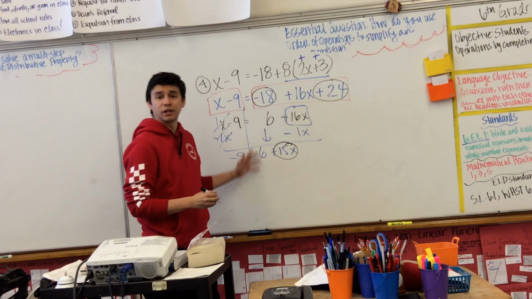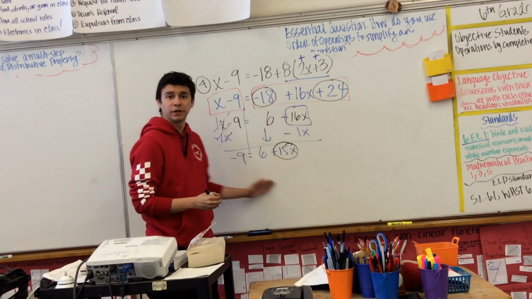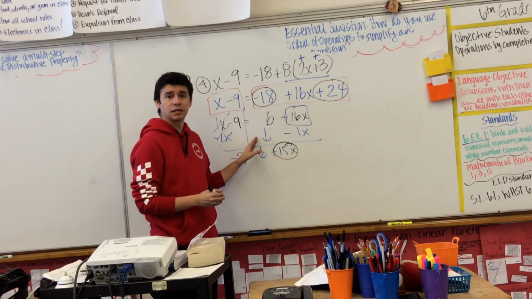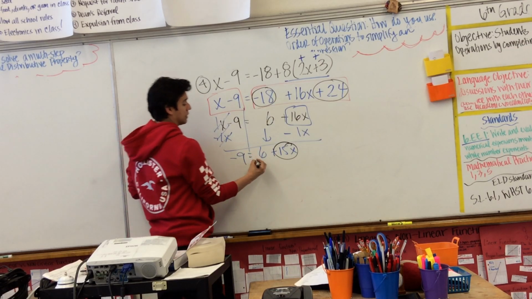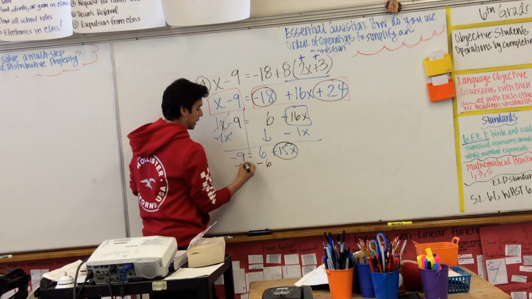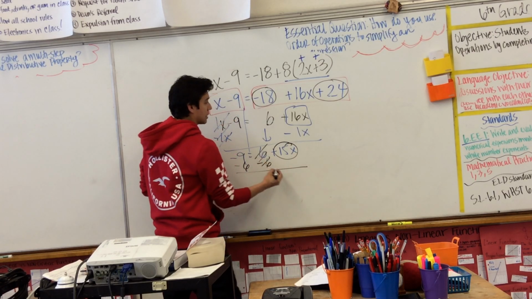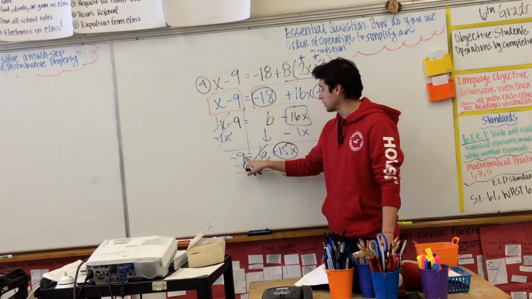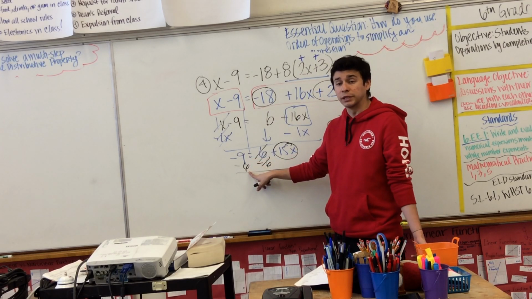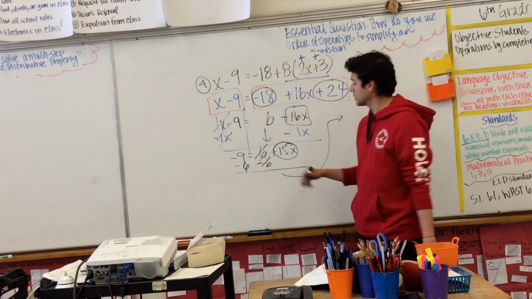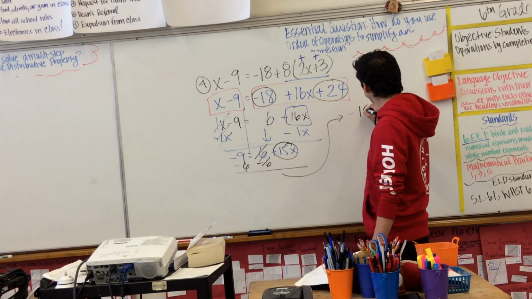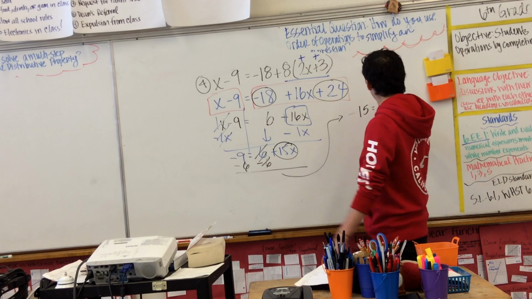Focus on the side where the variable is. Who do I get rid of here? Who's not inside the bubble? The 6 is not inside the bubble. So the inverse of a positive 6 is minus 6. Minus 6. That cancels. I don't have any more room. Once again, same sign or different signs? Different. So, I'm sorry. Same sign. Add the numbers. So that's minus 15 equals 15x.